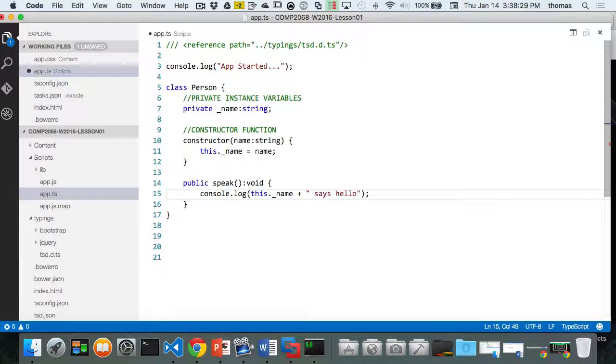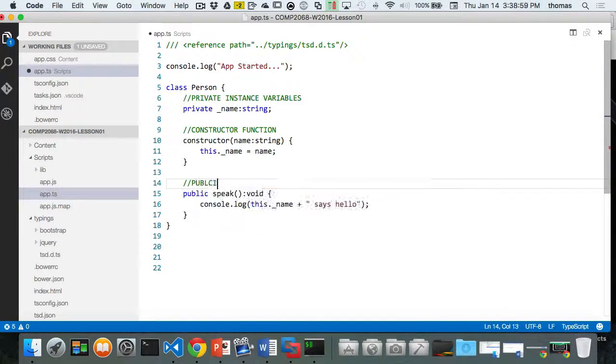right? So, does anyone not understand, by looking at this code, if you've never seen TypeScript before, what this is doing? Anyone? Please put up your hand now, this is the time to speak, right? Does it look like anything you've never seen before? This is like C#, like Java, like other C-influenced languages you may have seen. So if you're a C# person, then TypeScript for you is no problem, right? And let's make sure we highlight that these are our public functions, public methods. That's what these are.